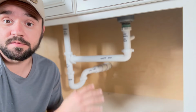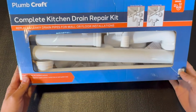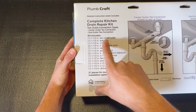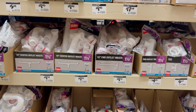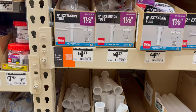And to put all of this together, you basically need one part. The part I recommend is a drain kit from Plumcraft. What I like about this kit is that it has all the parts and extras. The kit you find at the hardware stores may not have everything you need, so you're gonna end up finding yourself back at the hardware store getting additional parts.